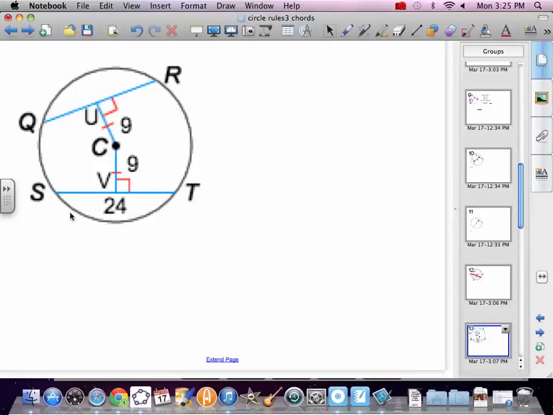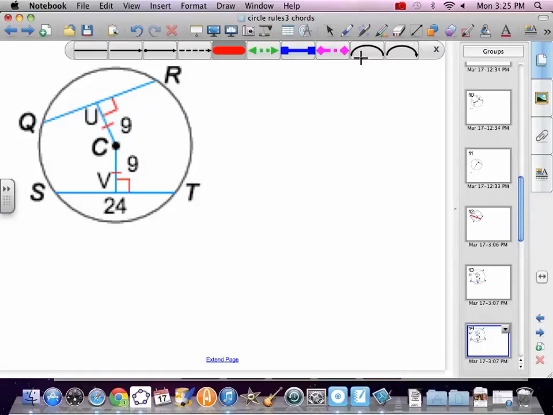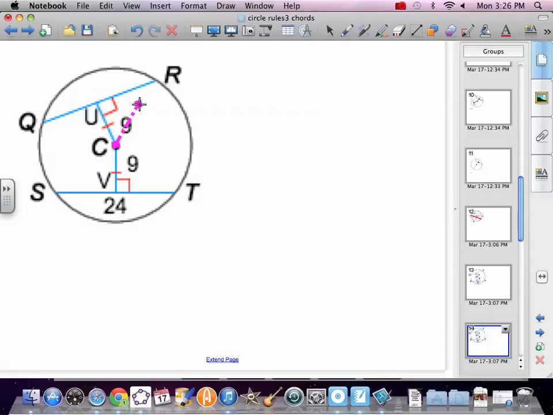All right. So we've got two chords. They're both the same distance, which means they're the same size, which means that whole chord is 24. QR is 24. Well again, this is going to break us up into some things. We have a right triangle here that's 9 on one side and 12 on the other because again it's getting bisected. So the green part is 12 and this part is 9. So the radius is the pink and we can find the radius. Or if we had the radius and we had the 9, we could have found the 12. And again, if you've got two sides, you can find the third using Pythagorean theorem. Or if you've got two sides and an angle, you can find things using trig. And we'll talk about trig in the next one.